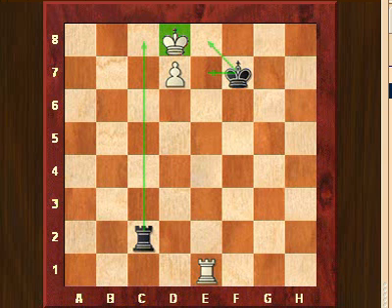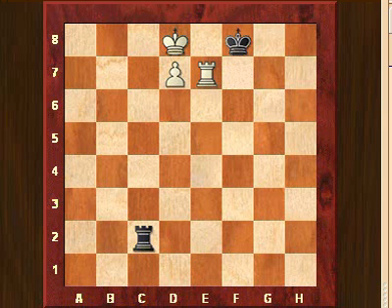Now many people in this position will try things like rook e7 check, but it doesn't work, because the black king simply stays on the f-file, and you can give a few checks, but nothing more than that. So that doesn't work.